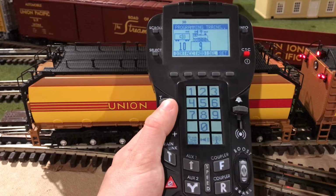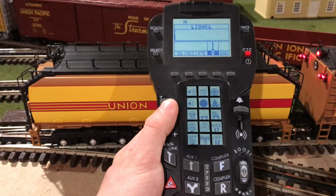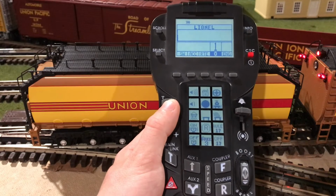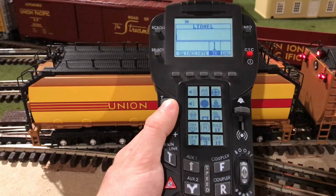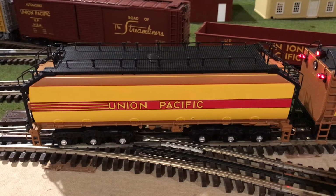And now the tender... There it goes. Now the tender and locomotive are linked together, so to speak, and know what the other is doing when you run the pair together. So, without further ado, let's have some fun and run this tender and locomotive around the layout.